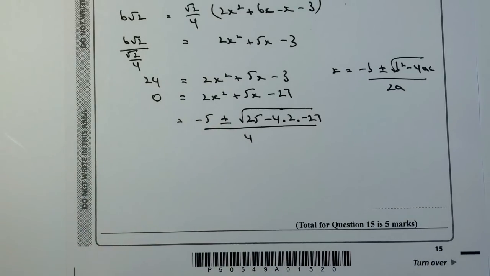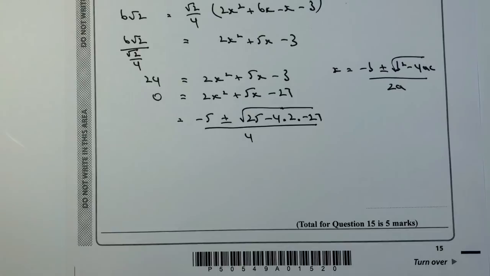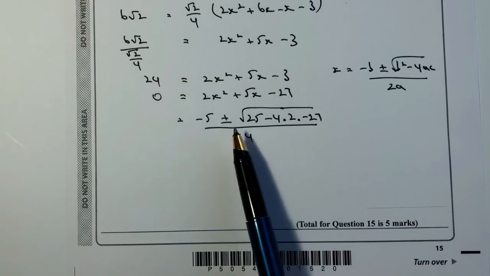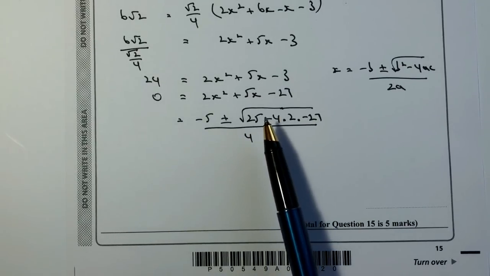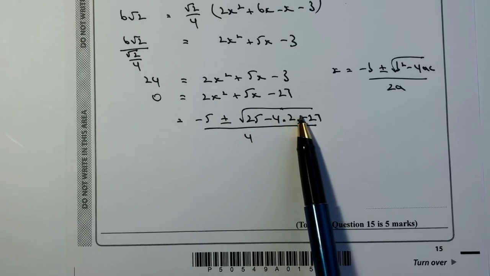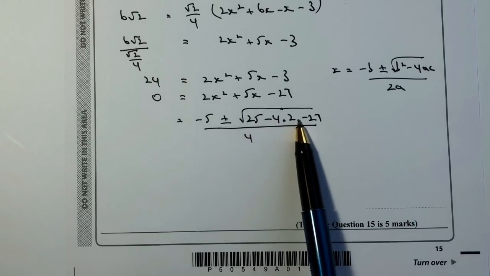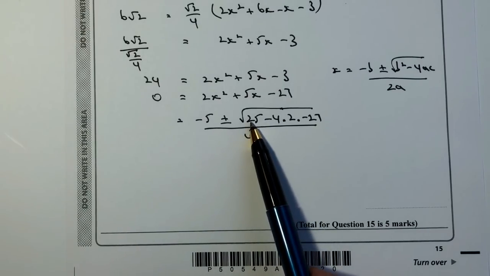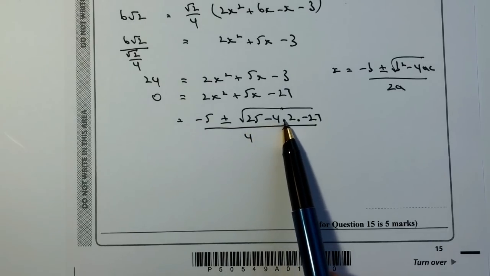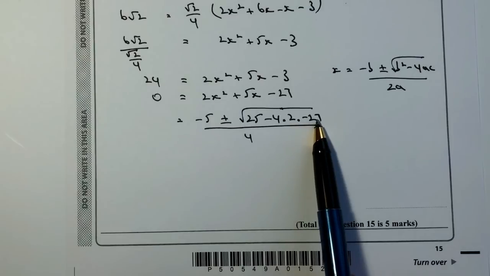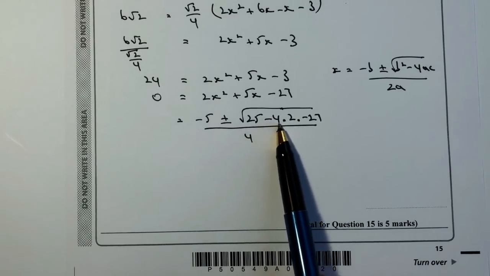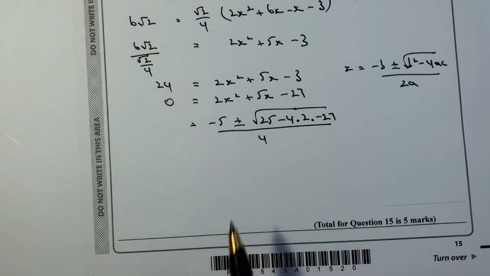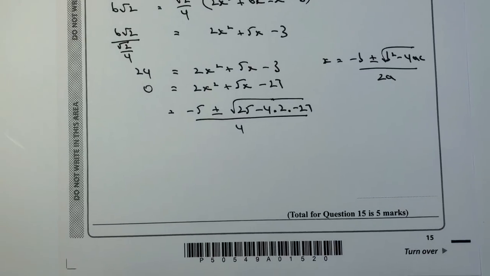Okay, now my strong suggestion, and I've seen this lots of times, is that you do work this out separately. Don't let the calculator do these calculations, because this particular bit is called the discriminant. You need to work out the discriminant separately, because of these negative signs. This is going to be 25, and then it's minus 4 times 2 times minus 27. Well, that is going to become a positive number. So do be very careful about how your calculator will manage with these sorts of negatives.